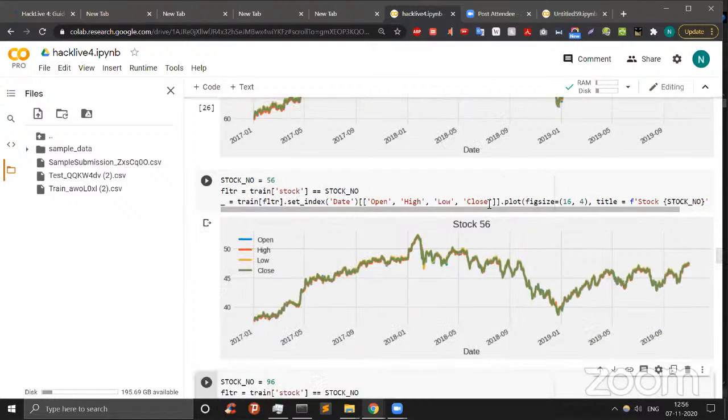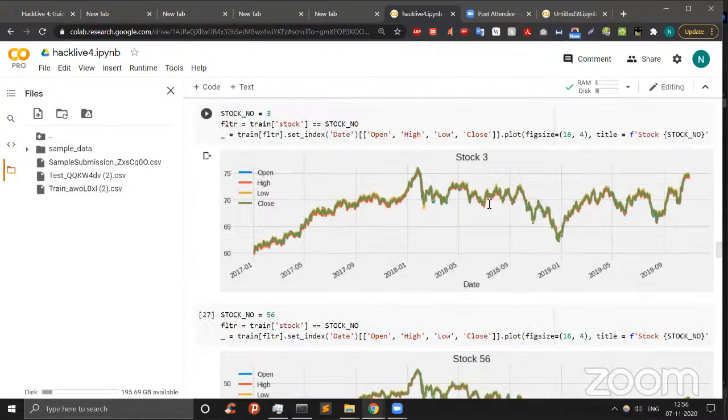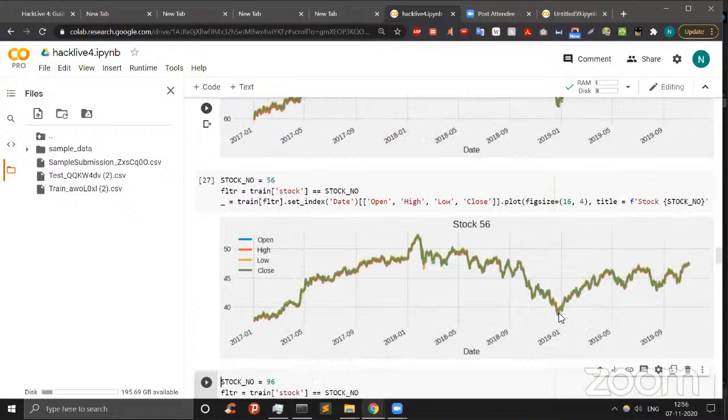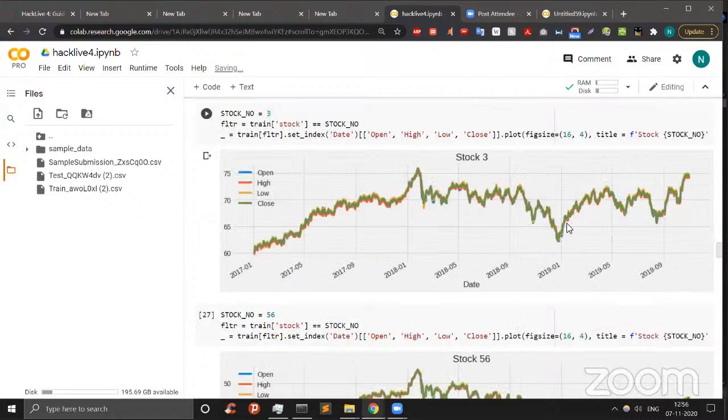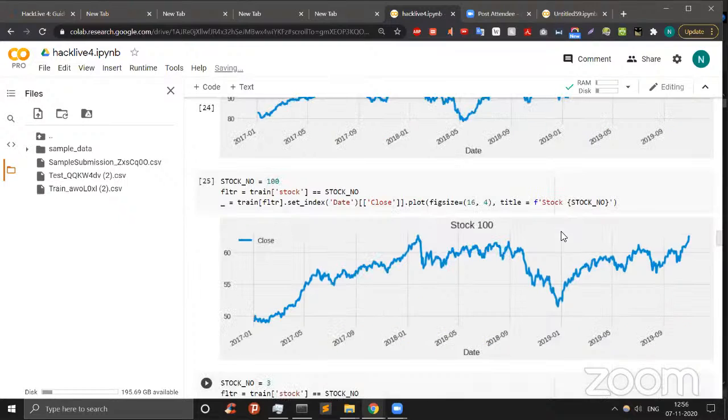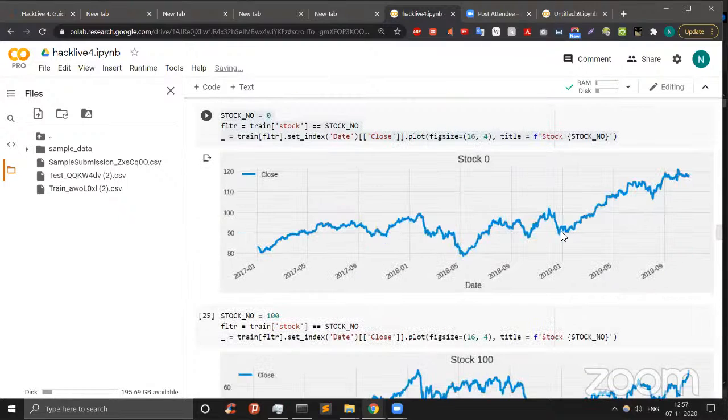So again, if you observe a common thing between the stock markets, for say this time of the year, 2019 January, most of the stock prices have dipped, right? One interesting thing that you could try is you could just train your model using the data set after 2019 January.